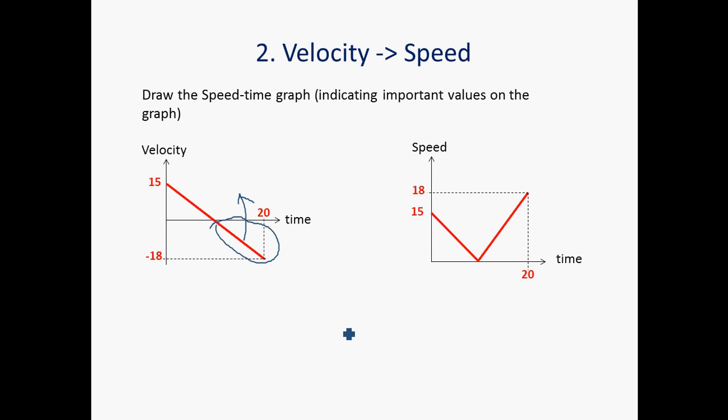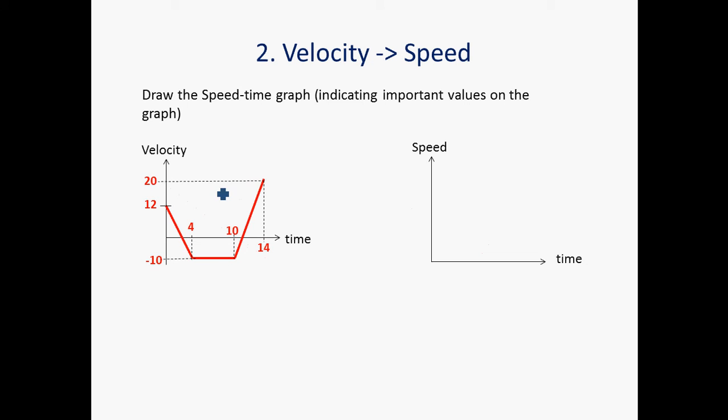Let's try the last one before we end this lesson. Again, it's a very simple reflection. All this will go up. You want to try it first before I show you the answer. Okay, so the answer is this. You'll go 12, come down, then you go up to 10, then go down again, and then go up to 20. So that is the end of this video. I hope that this video has enlightened you to the difference between the conversion of vector to scalar. That's all, and have a nice day.